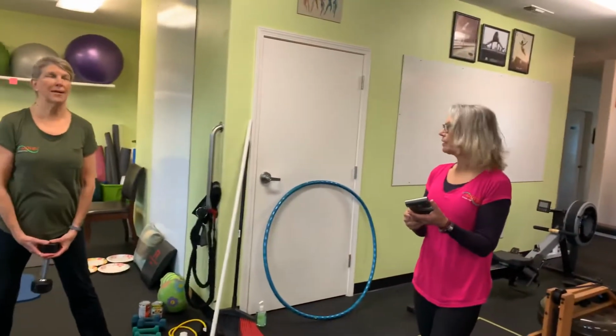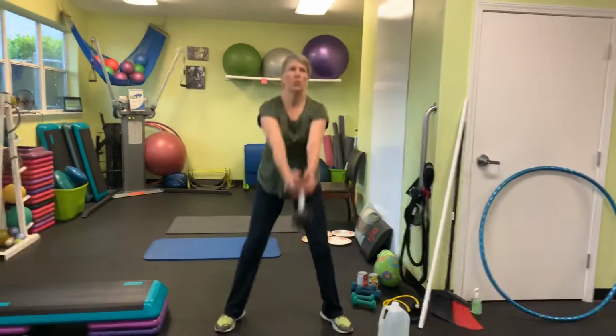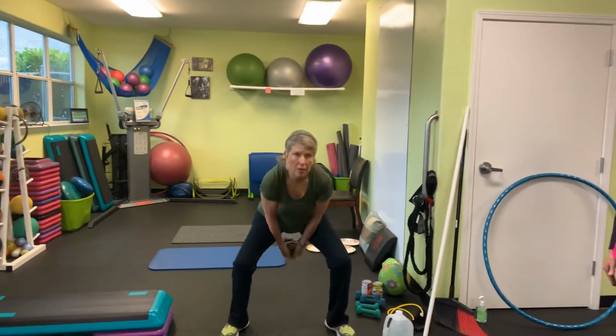And are we ready, Wendy? Set, go. Inhale down, exhale up. She is thrusting as she comes up, engaging her abs and her glutes.